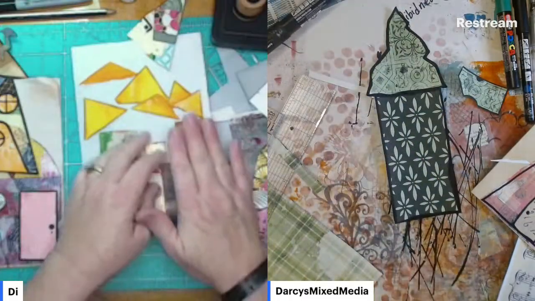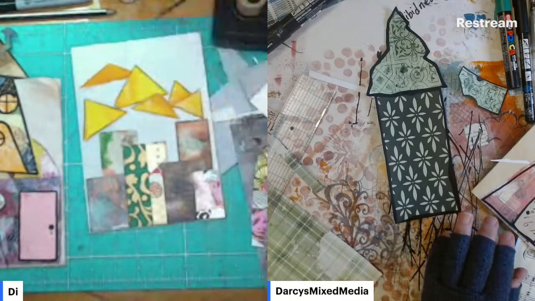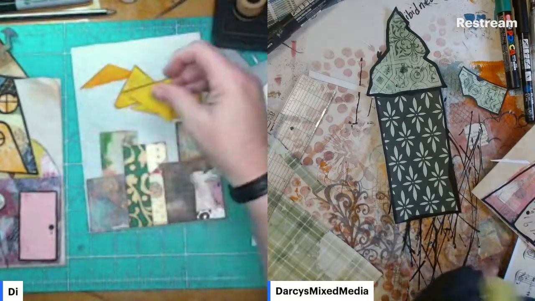Green. What color looks good with green? And I've got more green. This might be too yellow.